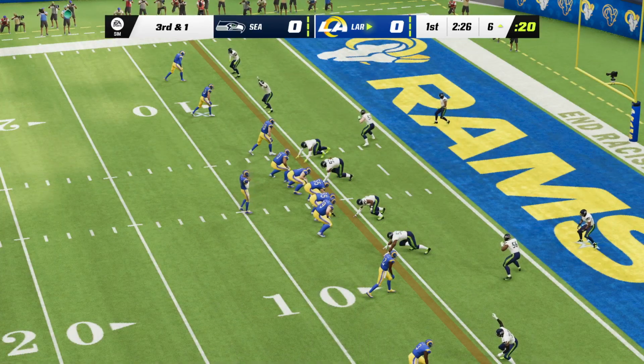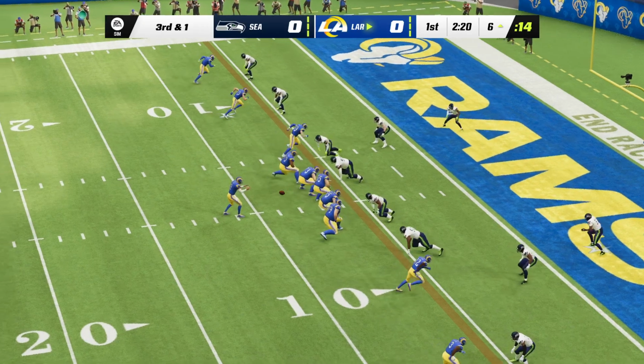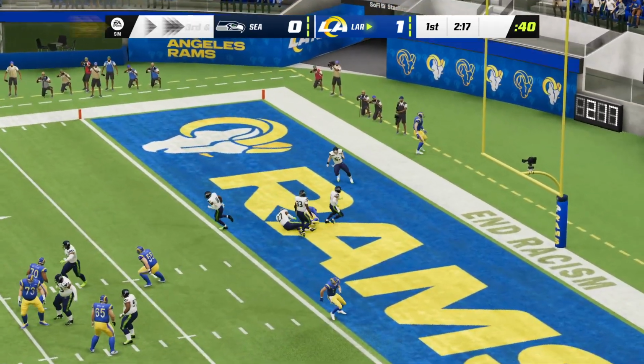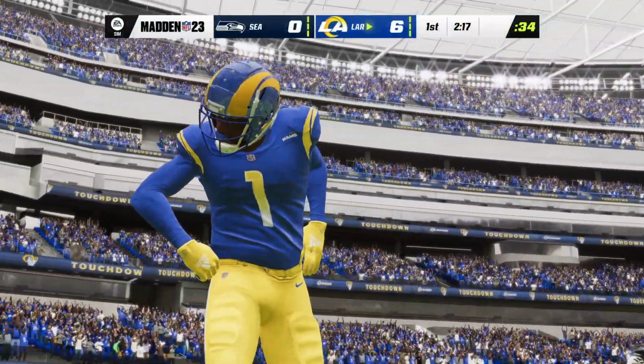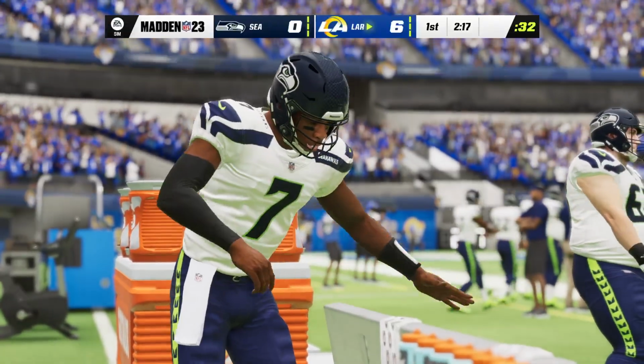Good job there, though, holding him for a short gain. And this will be play number 8 of the opening drive. It's 3rd and short. Here's Stafford. And this is caught. He's got it. Touchdown, L.A. Allen Robinson gets it on the receiving end from Matthew Stafford. And the Rams are on the board first here this afternoon.